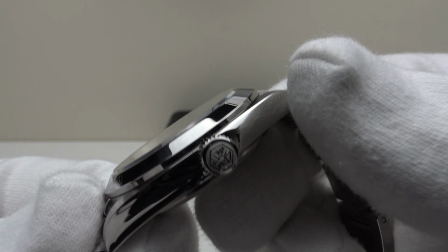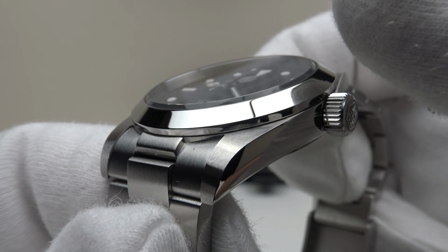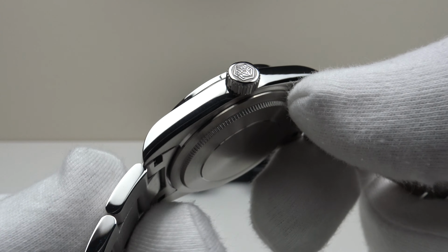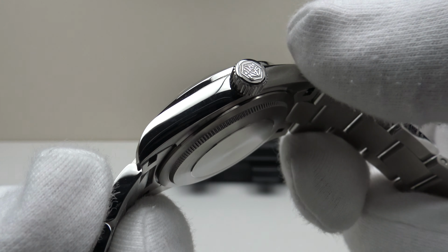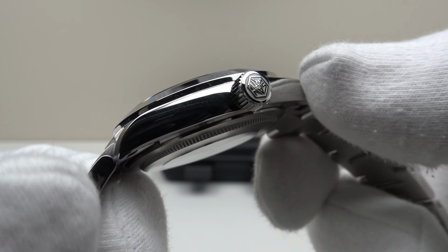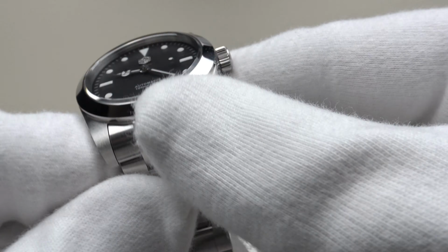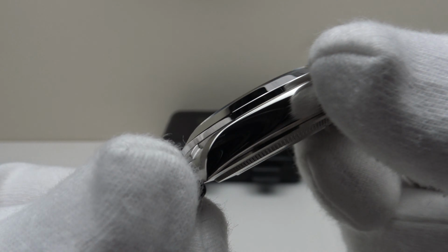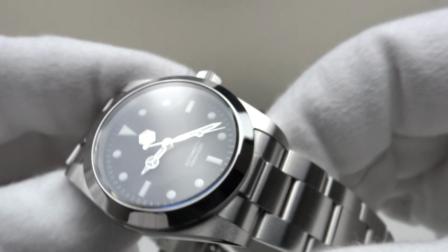The quality of the case finishing throughout is outstanding. This is the kind of case finishing, in terms of the polishing and the brushed satin finishing, one would expect to see on a mid-tier piece costing in excess of €500. So to get this at only $300 really is incredible. The mirror polishing to the flanks of the case is superb, as is the brushed satin finishing to the tops of the lugs. So San Martin deserve full credit for outstanding quality case finishing.